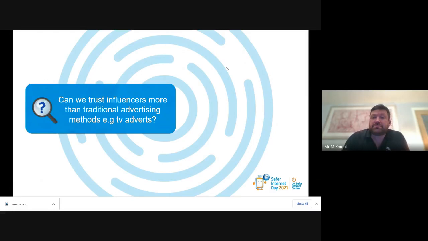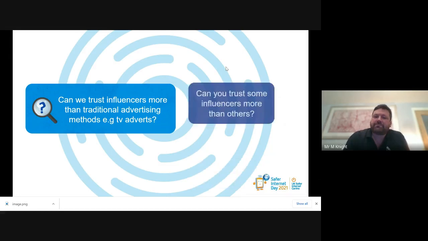So can we trust all influencers more than traditional advertising methods, e.g. the TV adverts? You'll have to make your mind up on that. That will come down to how much you relate to the influencer and who is doing it. The TV adverts are no different. The radio ads are no different. They bring on people that you like, that you kind of connect with to try and sell their product. That is the kind of bond that goes on with it. So it's not anything new that's going on, but you just need to be aware that's been farmed that way.